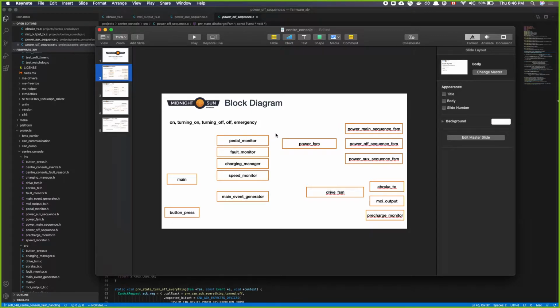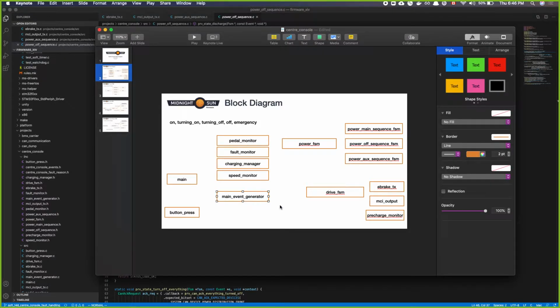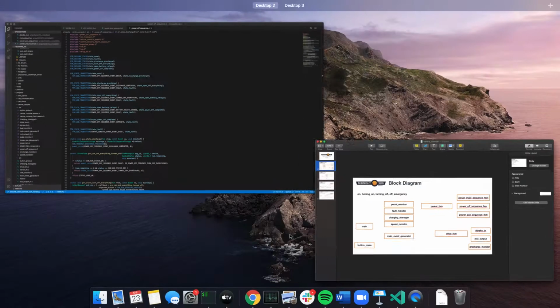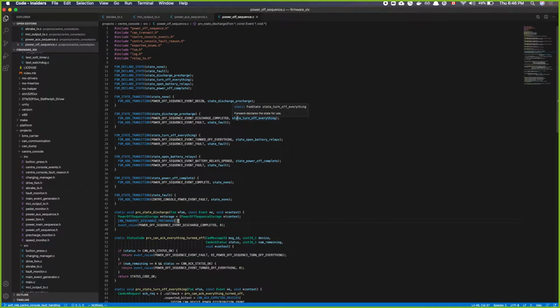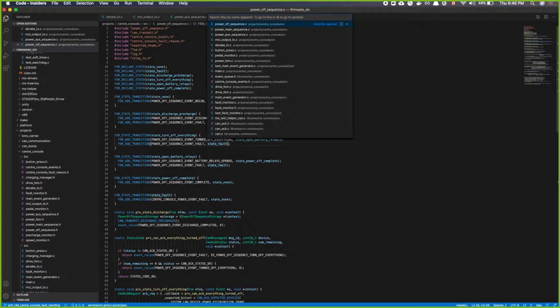So this main event generator will take a look at the state of each one of these, and based on these states, it will decide what to do next, right? And if you take a look at the code, I can probably write documentation, or you can write the documentation yourself, but I think the code should be pretty easy. Easy enough. Yeah, I didn't find it hard to follow.